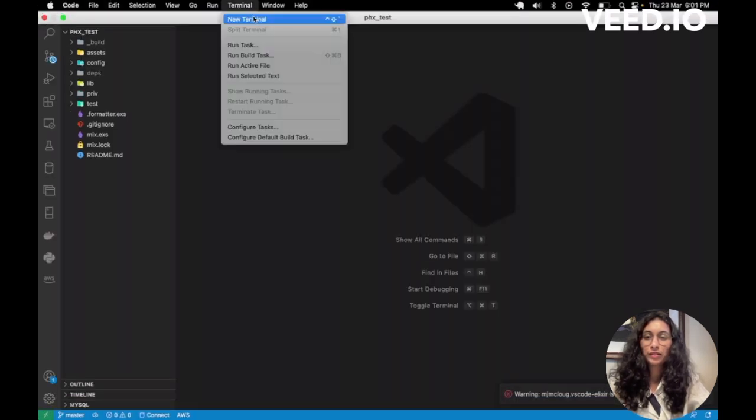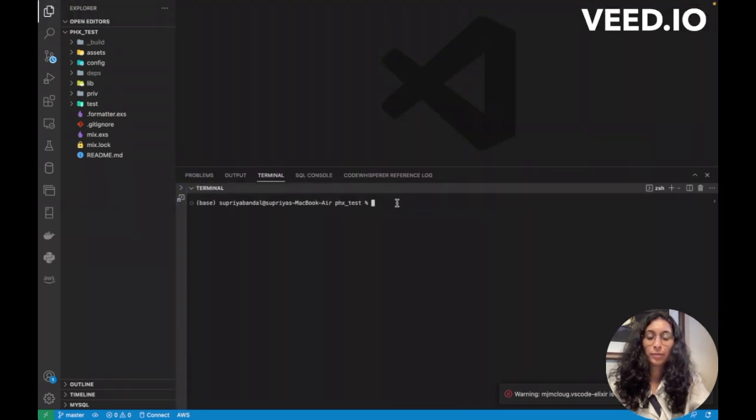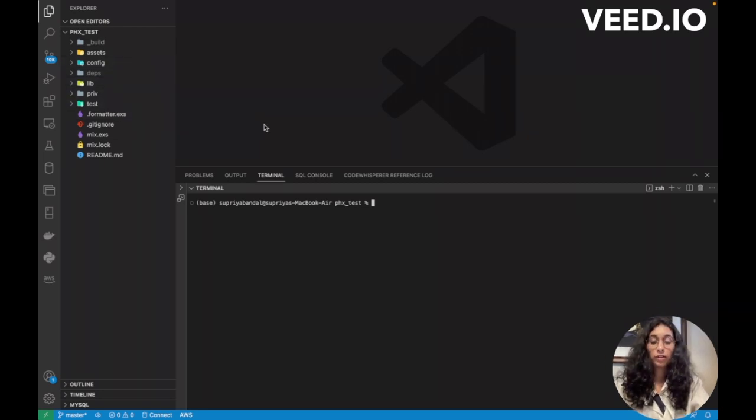Let's open the terminal. I think we lost the previous commands, but I'm going to show you all the commands that you're going to require to run. All right. If you see over here, by running phx.new and passing the project name, it has created all the assets, configuration, all the libraries, everything for you. It's not required to create any folder or anything, and you'll get everything automatically generated for you.